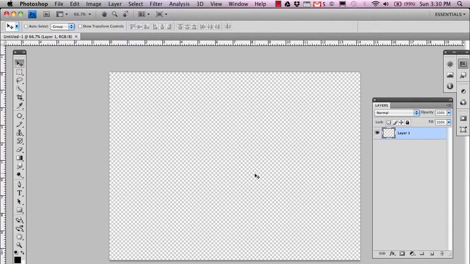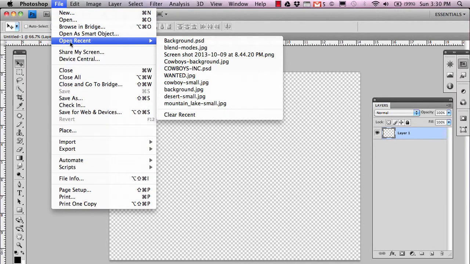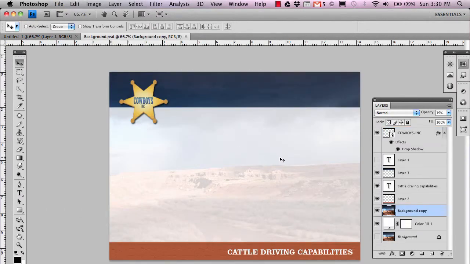Okay, so the first thing we'll want to do is go back to our original document, and as you can see here we have a number of things going on.